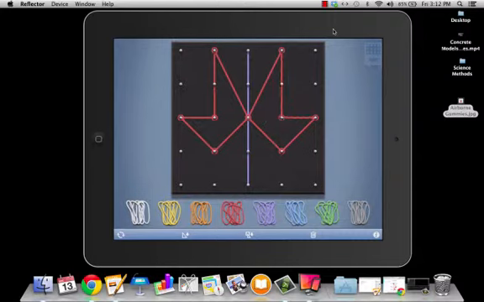There are several examples. The standard I'm using says create two-dimensional figures with lines of symmetry using concrete models and technology. The technology I'm using is Geoboards by the Math Learning Center. The concrete model is the rubber bands and how you can manipulate them. You can also take this rubber band and look here. Are those equal or proportional on both sides? No, they aren't, so we have to start all over.